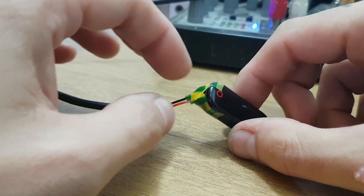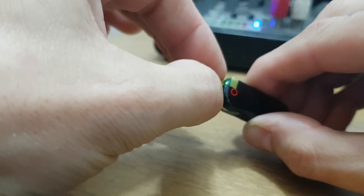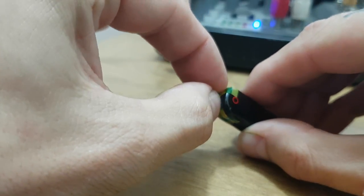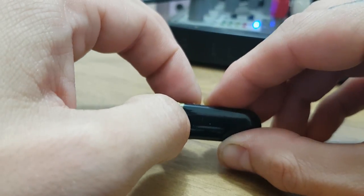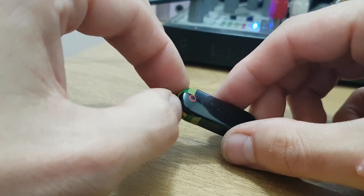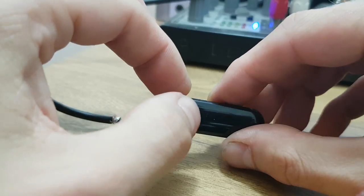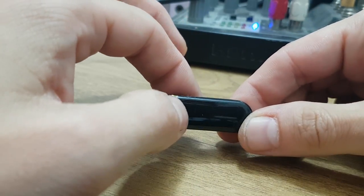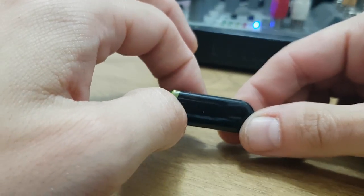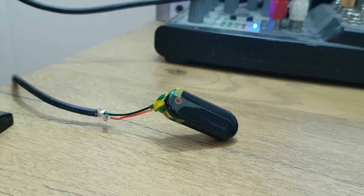Now it seems to be dead again. So literally, I feel like something's happening, right? Something's going on. I couldn't get it to do that before. I couldn't get it to even light up before. So somehow, somewhere, there's some power going into this thing. But look, see? I don't know, but now I'm going to leave it for like half an hour and see what happens and we'll come back to it.